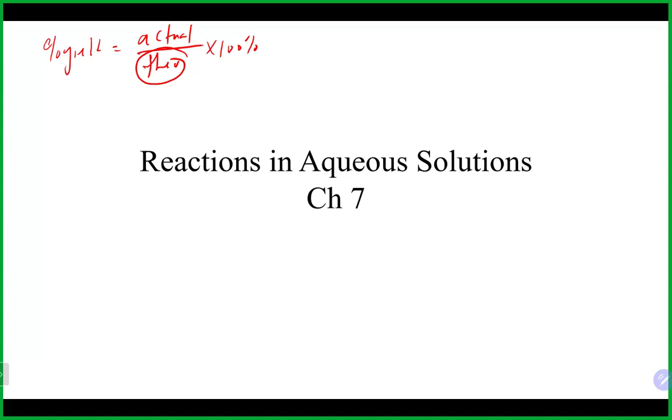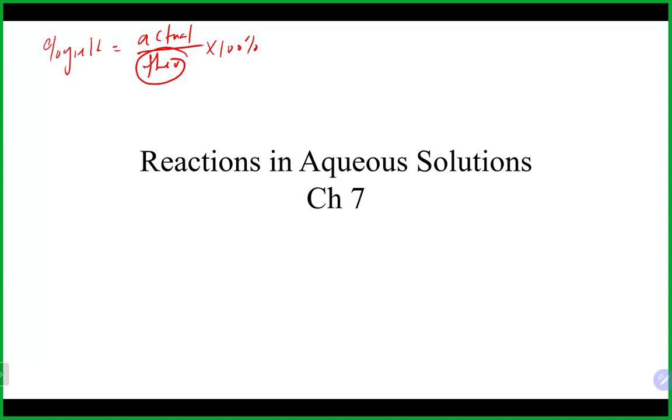We also saw that you can figure out through calculation how much of your excess reagent is left over at the end of the reaction. Your limiting reagent should obviously be pretty much zero. It should be used up because that is the one that gets used up first. Any questions on any of that stuff from yesterday and the day before? Okay, so we're going to now go, I guess, where were we?